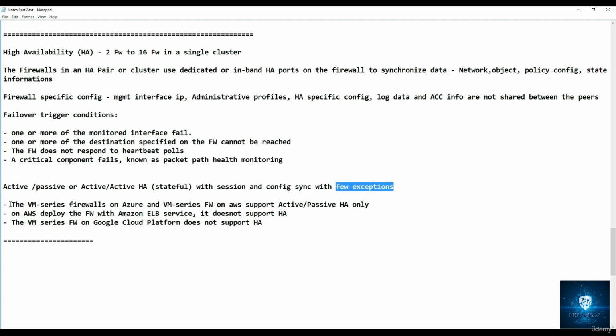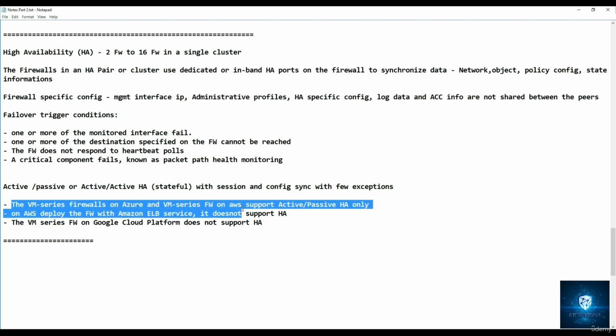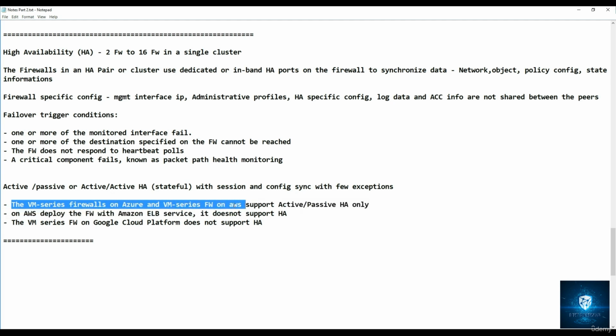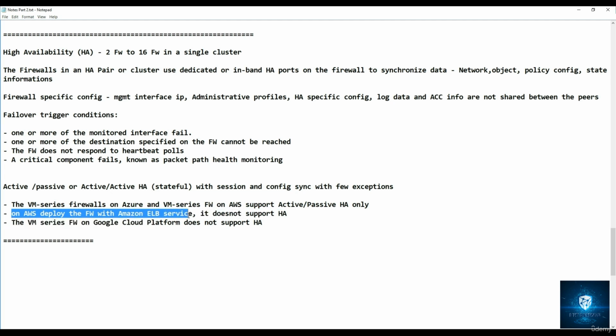If you go with the VM-Series firewalls on Azure and VM-Series firewalls on AWS, they support only active-passive HA mode. On AWS, when you deploy the firewall, you can deploy it with the Amazon ELB service. It does not support HA. The VM-Series firewall on Google Cloud Platform, that is GCP, does not support HA. So these are certain exceptions that we have over here.